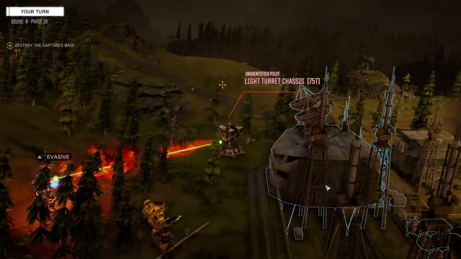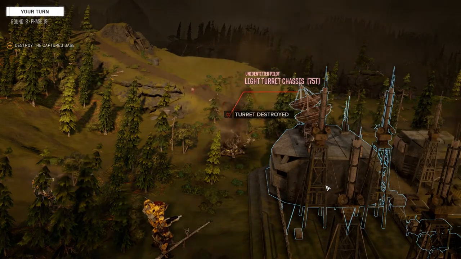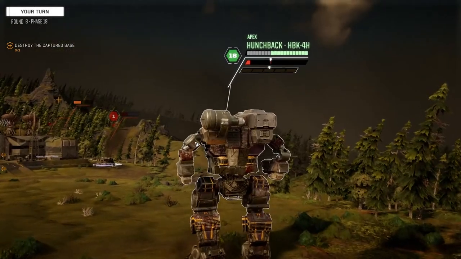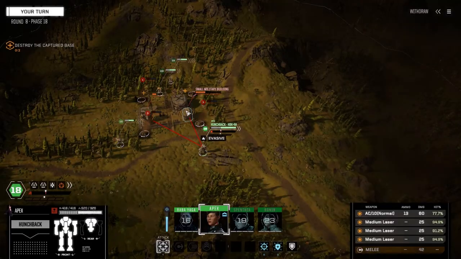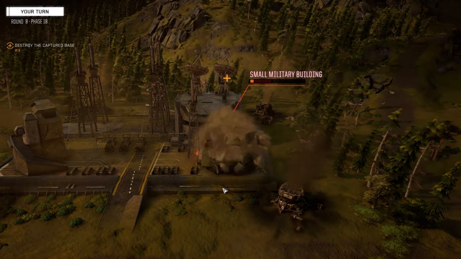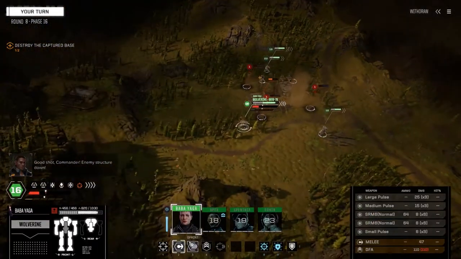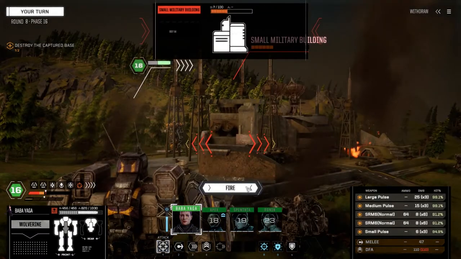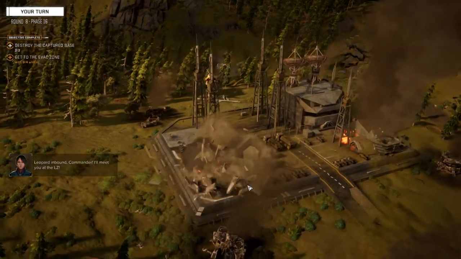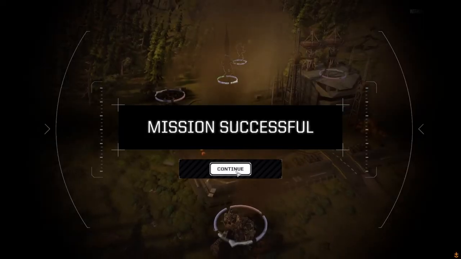Burn it! So 26 damage with those flamers. Target destroyed. Aye aye. Confirmed. Alright, you take this building, I'll take the other one. Enemy structure damaged. Oh. Okay, good. Good shot, Commander. Enemy structure down. It's gonna force us to run out of here, you watch. Oh, here we go. Nice.